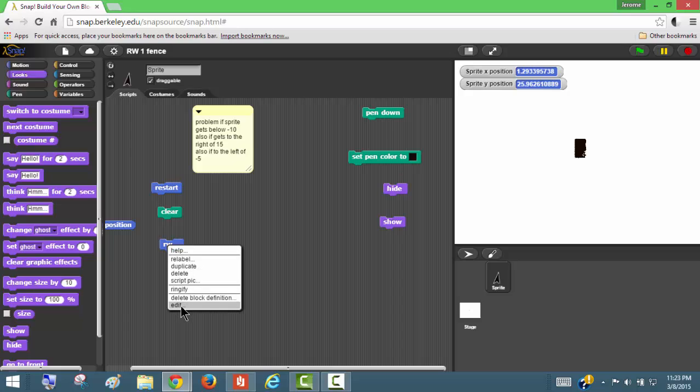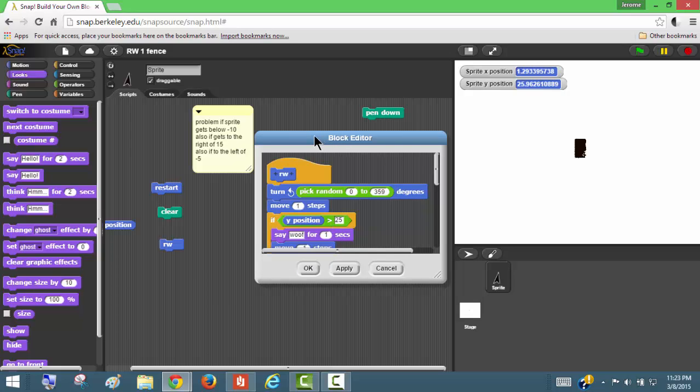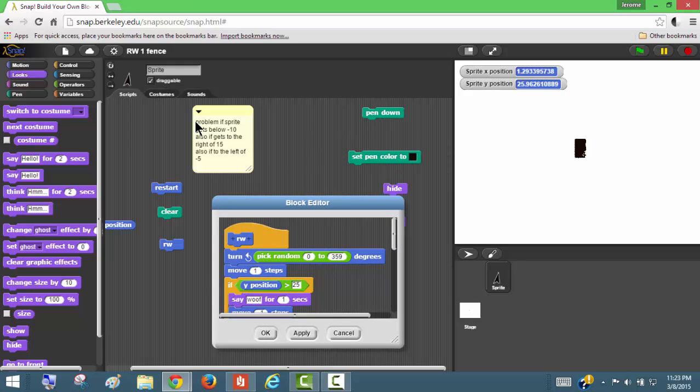Let's add that so our description is complete. The first one was 25. So problem with sprite gets above 25, right, greater than 25. Also, if it gets below, let me make this a little bit wider here if we can. There we go. That would be nice if all in one line. Okay, maybe a blank line in between them, so it really stands out.